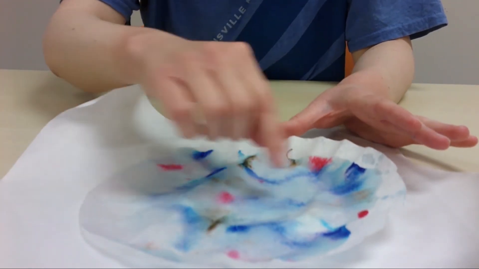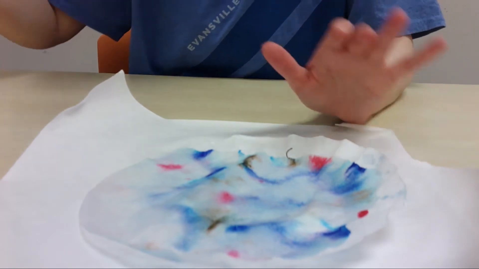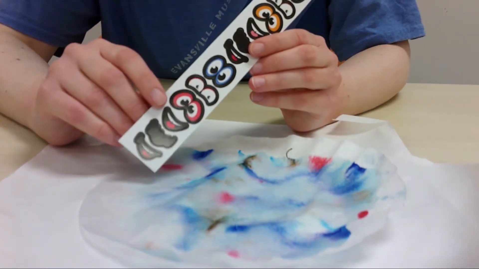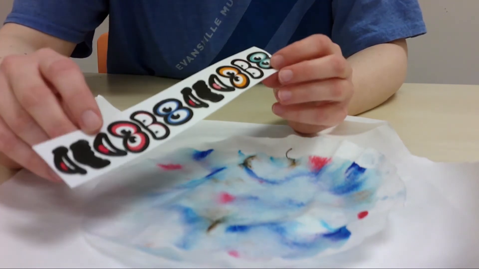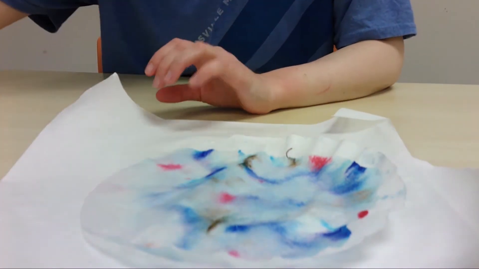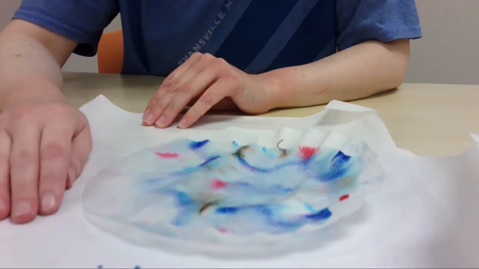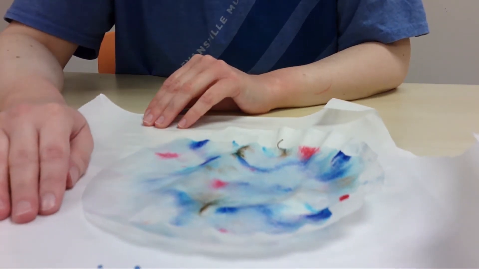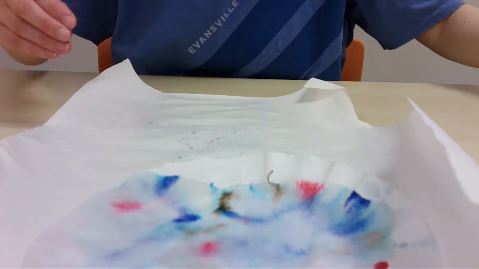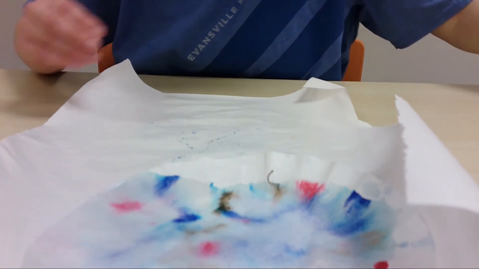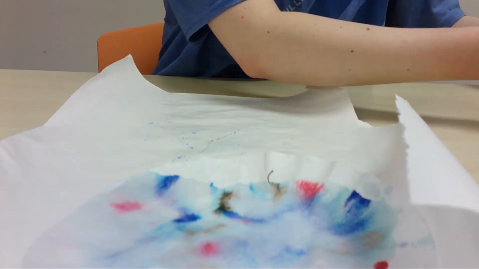You can add a smiley face and some eyes. If you're going to pick up one of the museum's activity kits, which you can reserve online, we're going to have some stickers in them so you can add some eyeballs to your monster. Now, I recommend trying a couple different color combinations. We're going to set this one here, and I'm going to get out a second coffee filter and try some different colors.